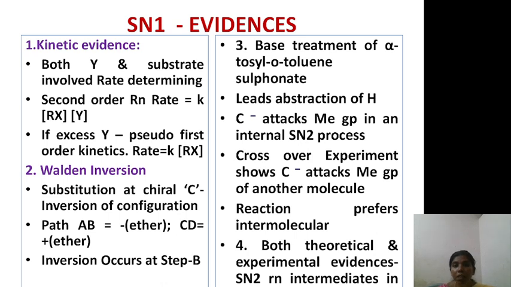So for example, base treatment with an alpha tosyl orthotoluene sulfonate molecule implies the following and proves the following reaction, leading to abstraction of a proton. So the base abstracts the proton from the starting material. So the carbon attacks the methyl group in an internal SN2 process. So here the crossover experiment also shows the carbanion attacking the methyl group of another molecule. So here the reaction prefers intermolecular condensation.